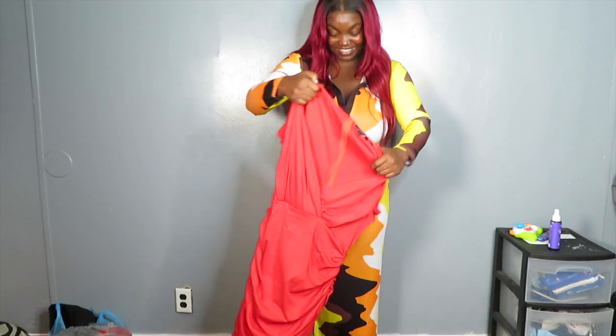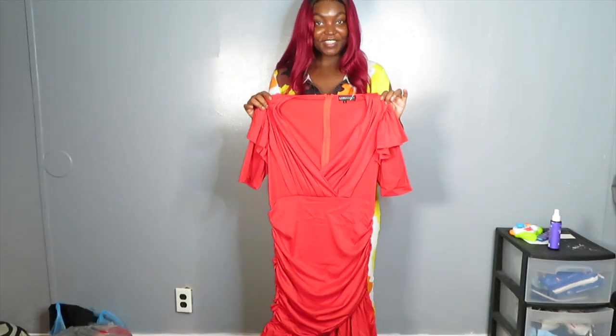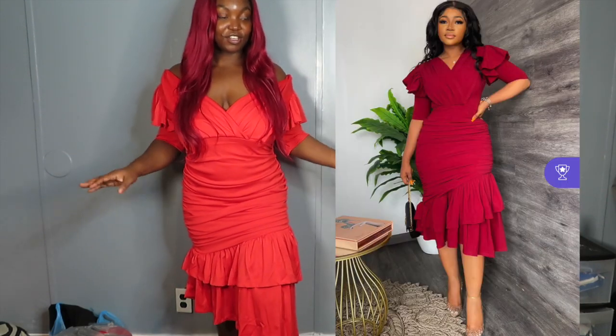So next, I got this dress. We're going to see how it fits. I'm going to put the picture on screen so you guys can see what I ordered. For the most part, I just don't know what I would wear this for or where I would wear it. I thought it would be cute for like a Mother's Day thing, pictures, or a little date night, maybe salsa night or going out to eat. I really don't know what made me get this.